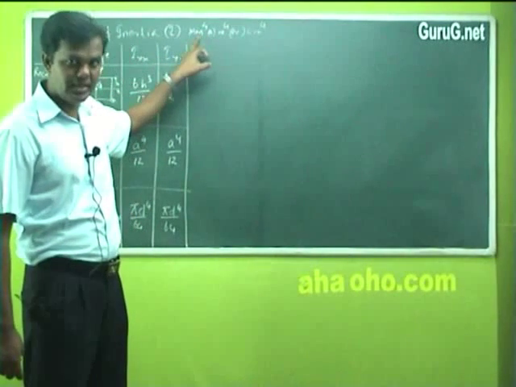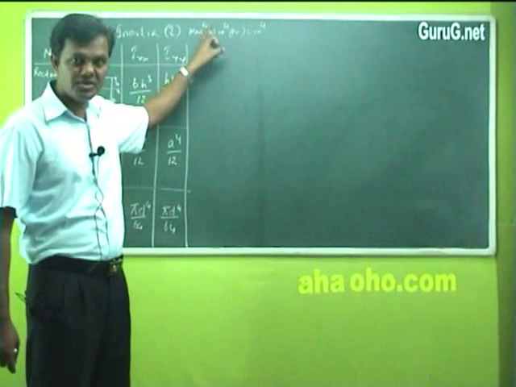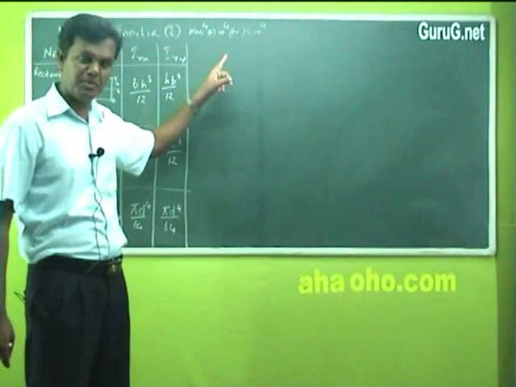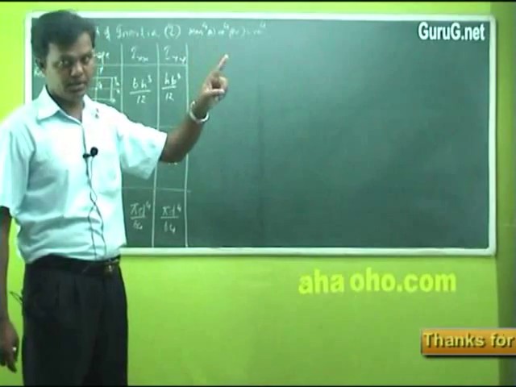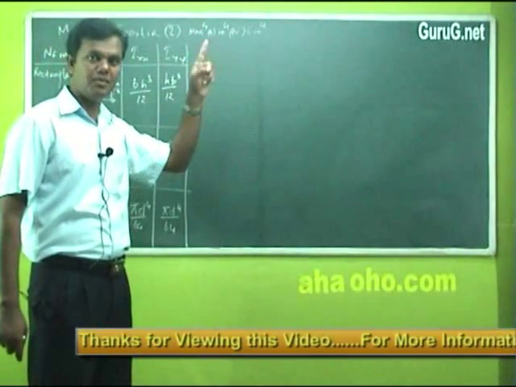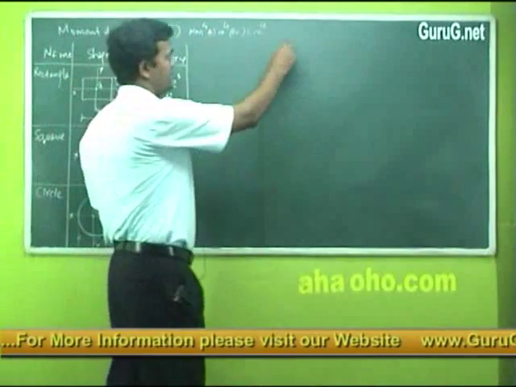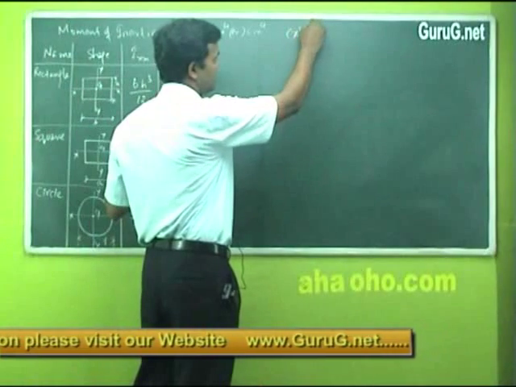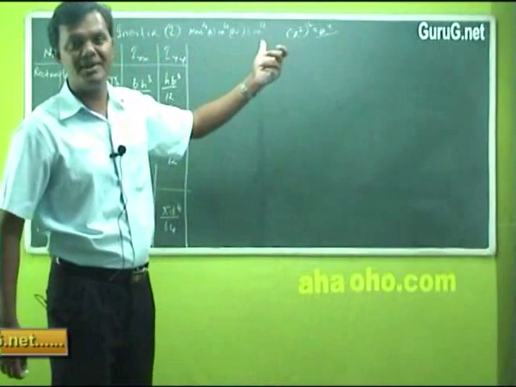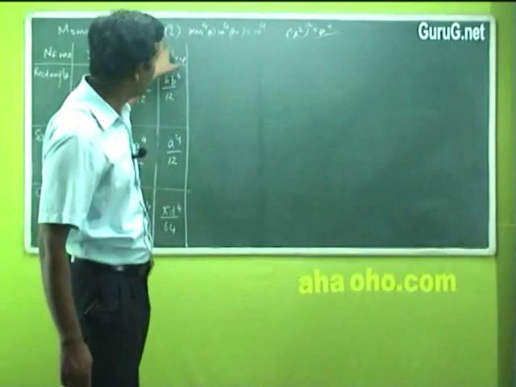Here, why should I indicate it separately? I didn't indicate anything before. Now I'm indicating it because this power 4 has a meaning: first the force is multiplied into the perpendicular distance, it becomes square. Okay? Once more you are multiplying, the square, x square, power 2. So x power 4 it is. The meaning is distance square is x power 4. The distance gets multiplied twice. That is why I have written it, the meaning of moment of inertia.